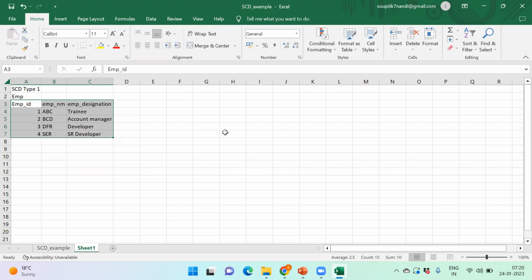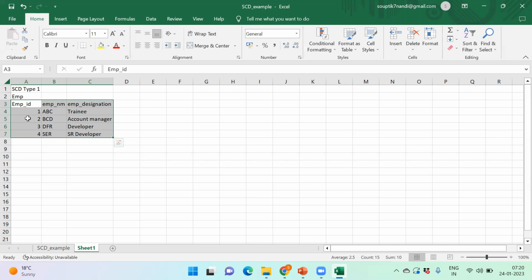So that's why dimension itself is slowly changing, but fact, the transactional level of data, is stored in fact. That's why it's changing very fast. The data is getting pushed there very frequently, maybe per second, maybe per hour. So it depends on the project.